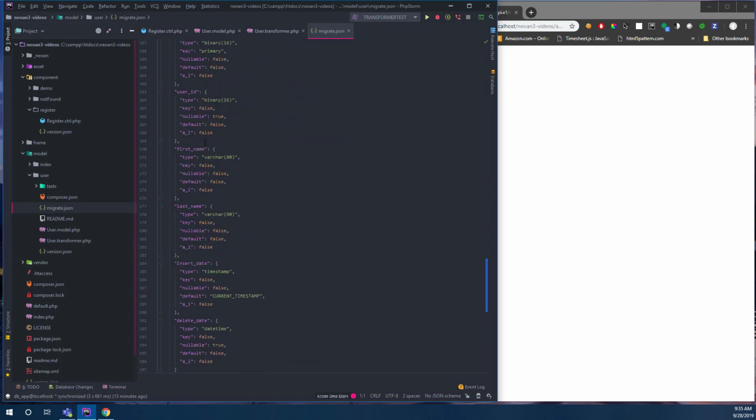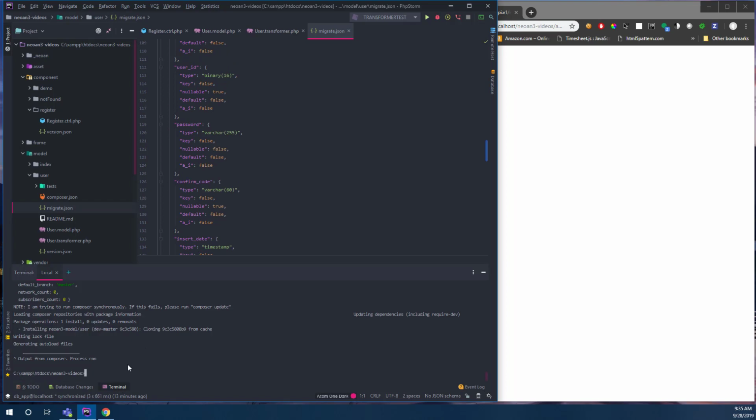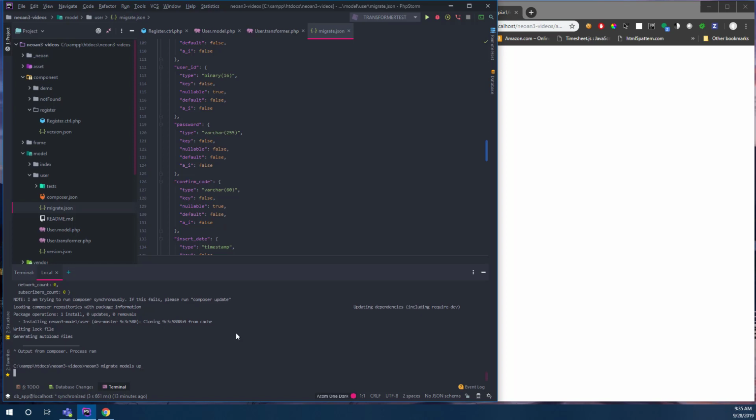So we can see we have 4 tables. We're going to install those tables now. What we're going to do is say Neon3 migrate models up. What this will do is take this migrate JSON, compare it against the database, and make changes accordingly.